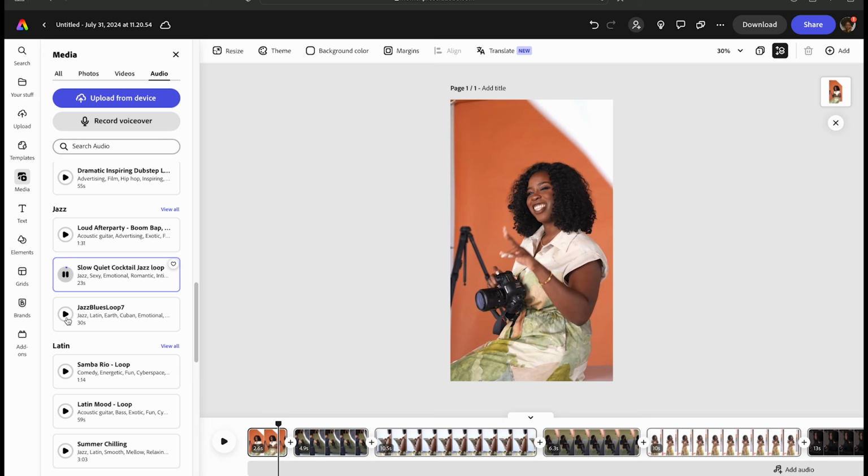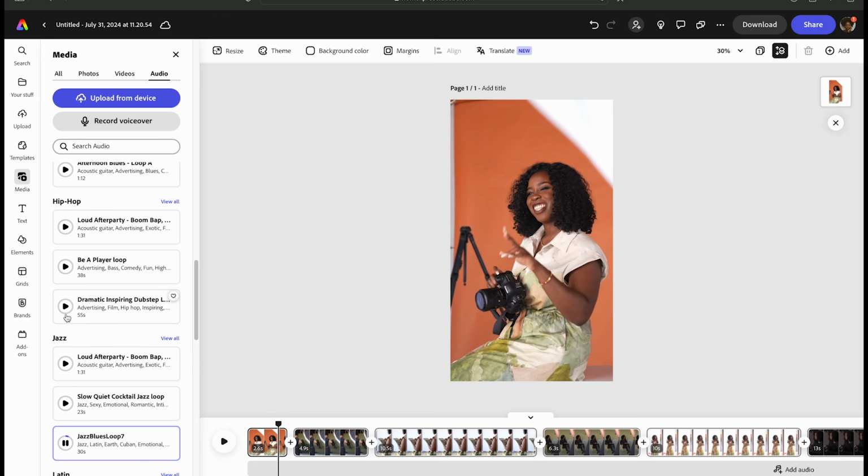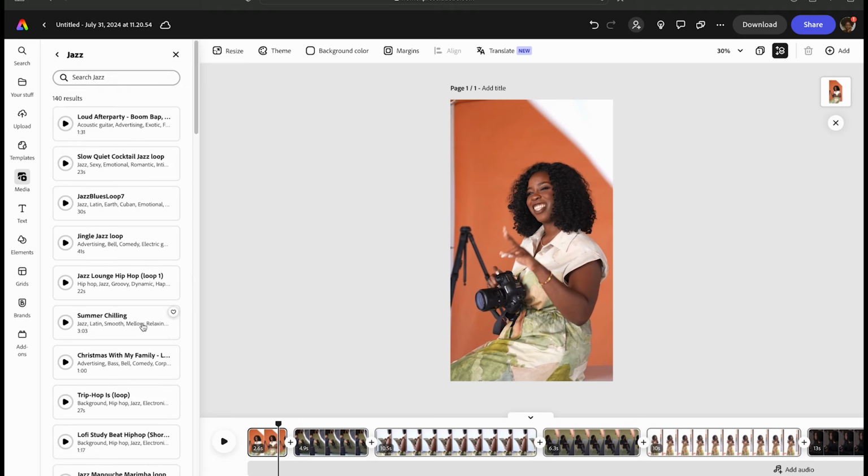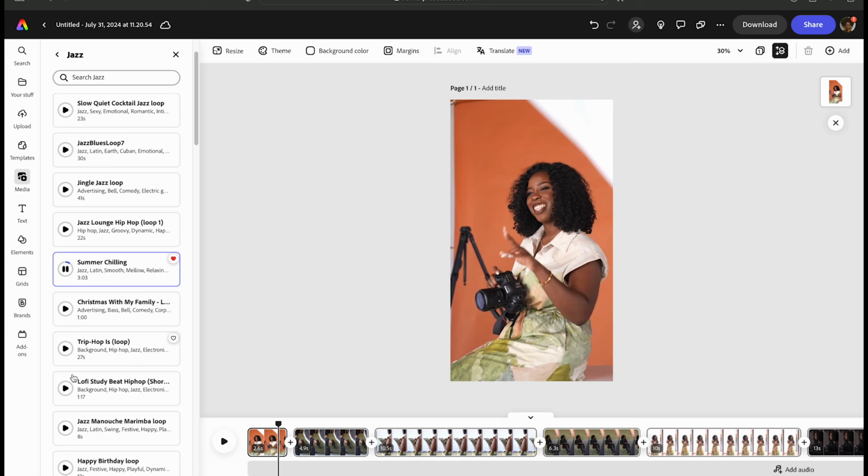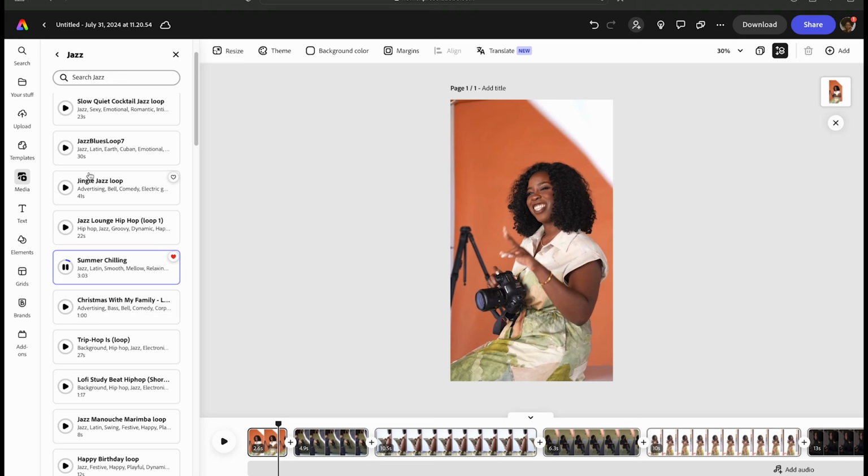If you click on the add audio button, you will see this media pop up on the left, and you'll have all of these different selections of sounds and audio that you can utilize for your video. I personally like to match the cuts of my clips to the audio, if that makes sense. It just flows better. So I like to pick a song that gives me the feeling that I'm wanting to have. I'm just going through all of these different options. You won't be able to hear them because I did a screen recording, but if you go into Adobe Express, you can play around with these and listen to the different options they have.